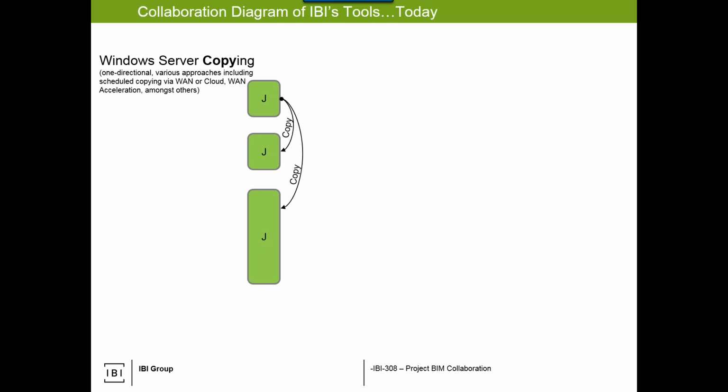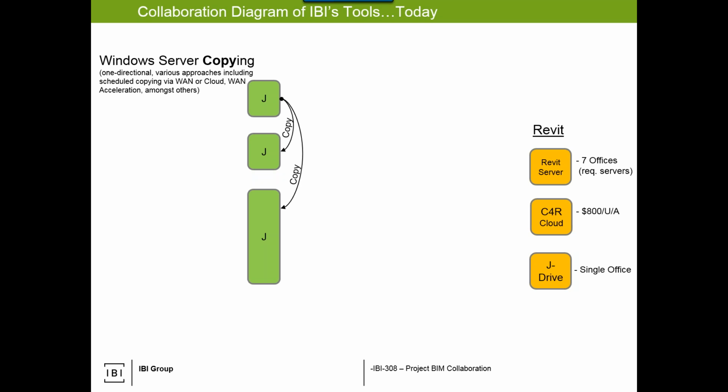There's offices around the globe where you can look and think, is that a feasible solution? That's something to think about. We have Revit, which is a unique beast in and of itself. From a Revit perspective, we have the central model that can be held on a J drive for single office collaboration. It can be held in a Revit server where Revit server is installed. Currently we have that in 7 offices, and we'll talk a bit more about this after, as well as the newer collaboration for Revit, which is a cloud-based solution hosted by Autodesk.